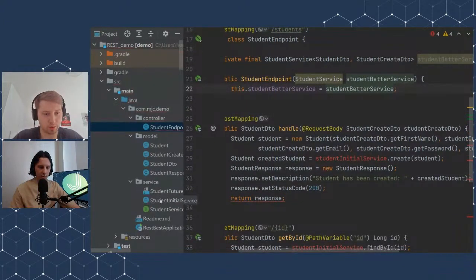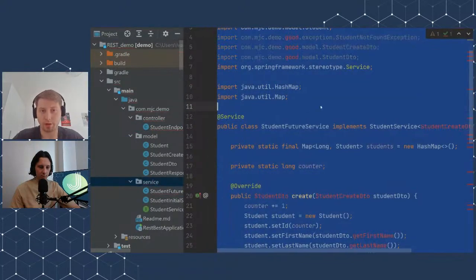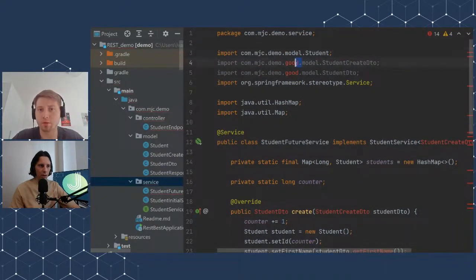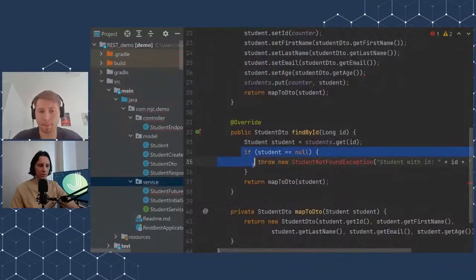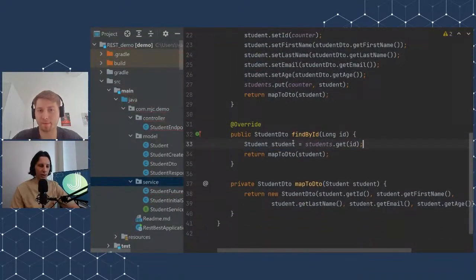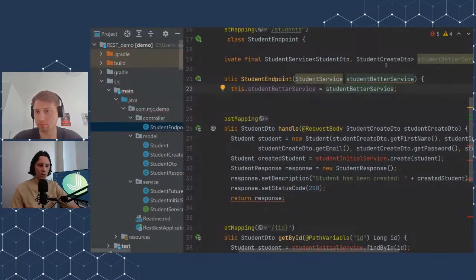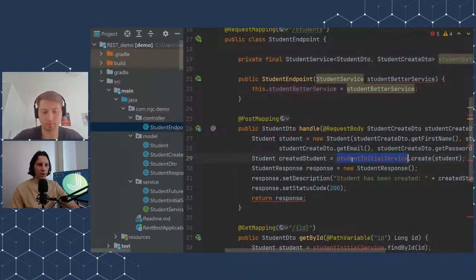Just wait a second. I have prepared this service. And when you create DTOs, you can create multiple DTOs for the same domain model. So you can create a DTO when you create a domain model, when you get it, when you update it, and add there only the fields that are required.